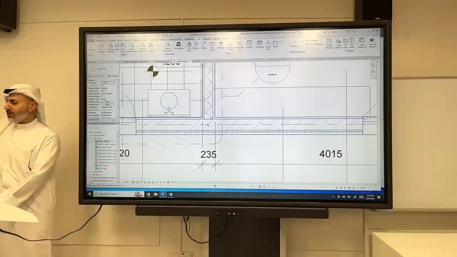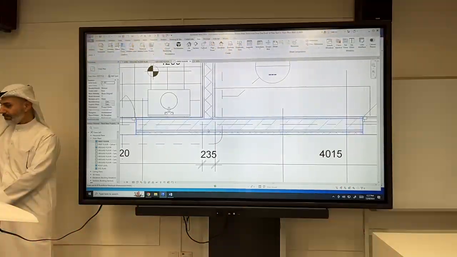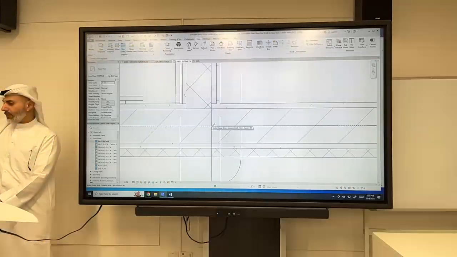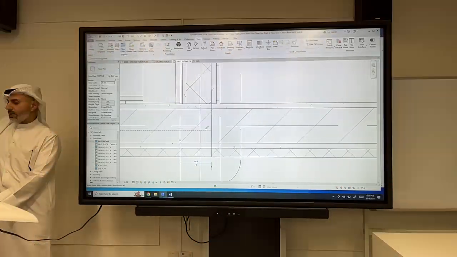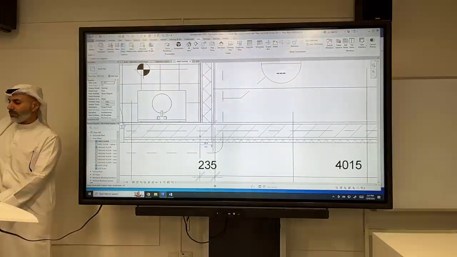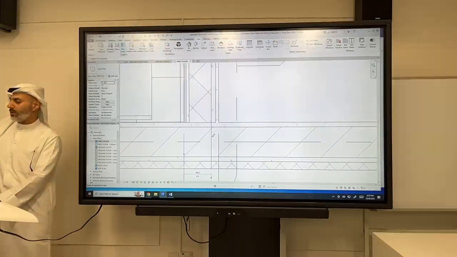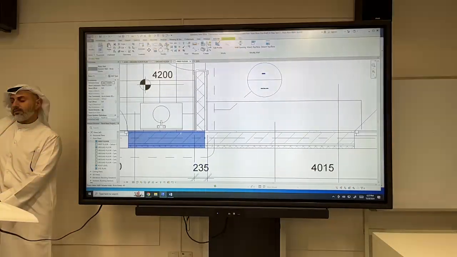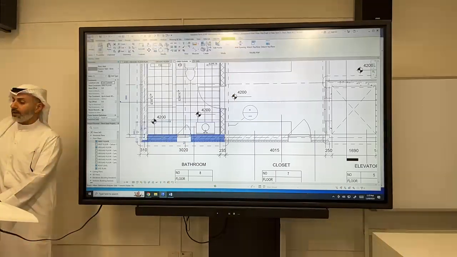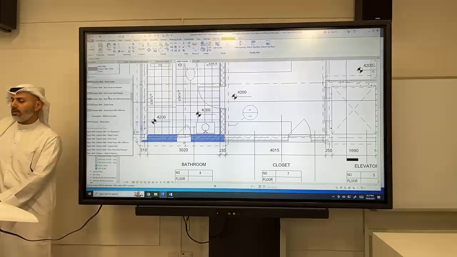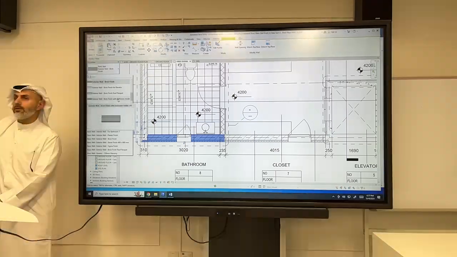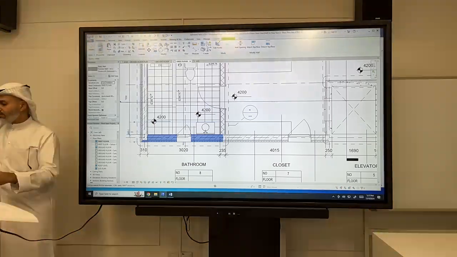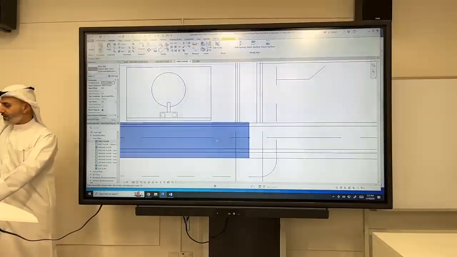So what I'm going to do is I'm going to split this wall. I split it with the core. I went along with the core. Look here, when I came and stopped here, it went along with the core of the wall. This wall has now become a split wall. I change it to exterior wall brick finish with bathroom inside. Brick finish with bathroom inside. You'll notice then the material here changed.